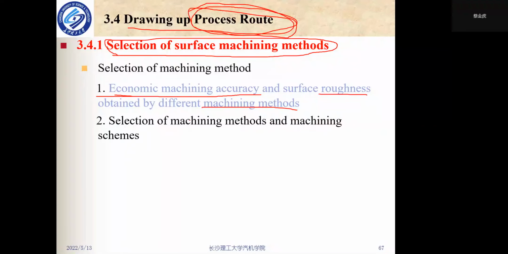And the second is the selection of machining methods and machining schemes.